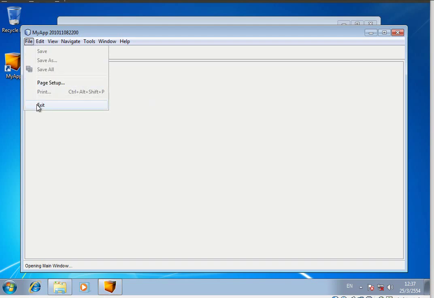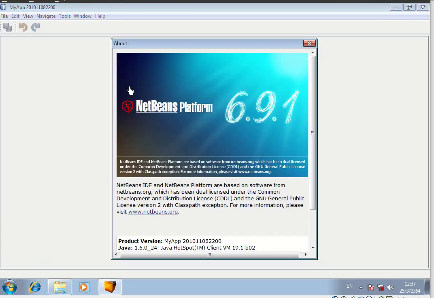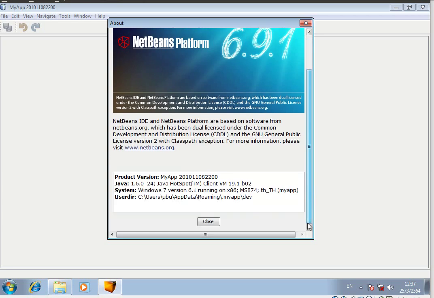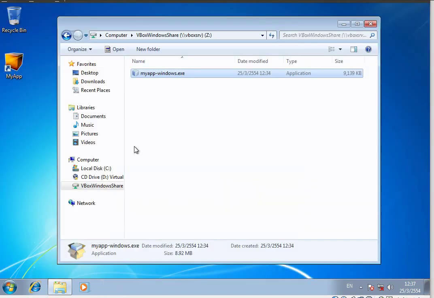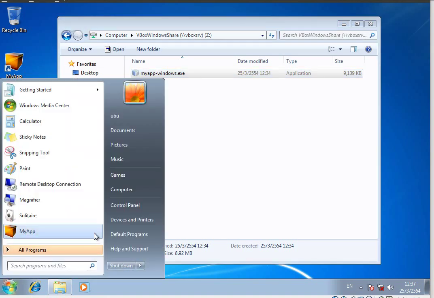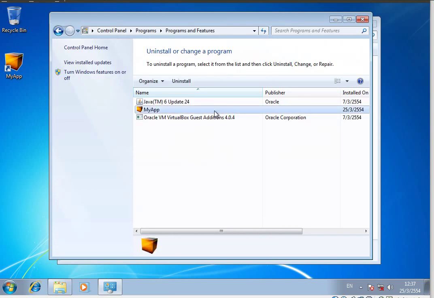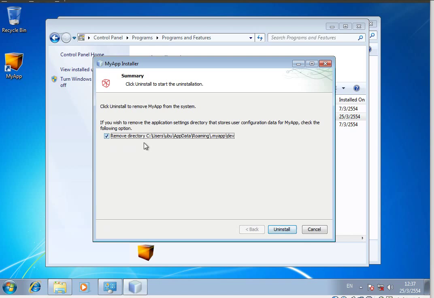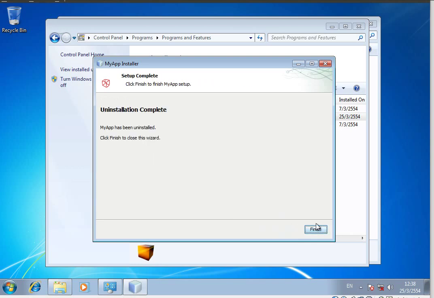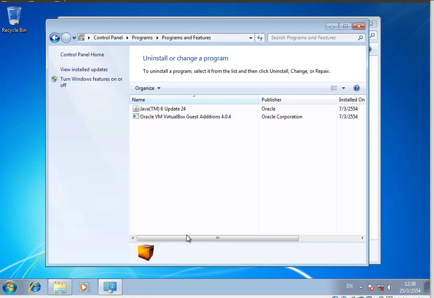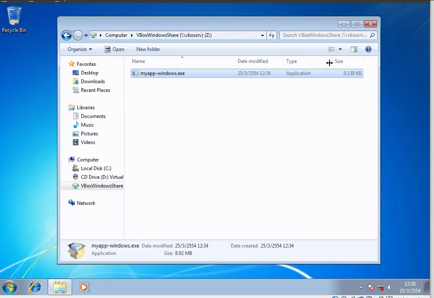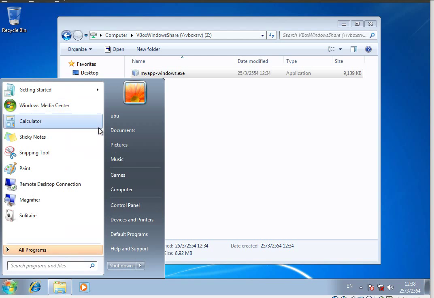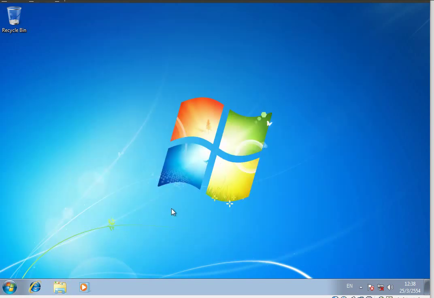Okay, just like I said, this is the application we just built, and the About button shows the exact same detail that we have. Not only do we get the installer, we also get the uninstaller. So the user can decide that he doesn't want this application anymore. He can select it and decide to clean it all the way. So he checks removing all the application data and selects uninstall. Everything is gone now, so he would not see the application in the control panel, nor in the application startup menu. So that's how it works on Windows.